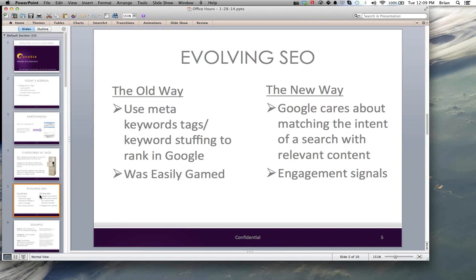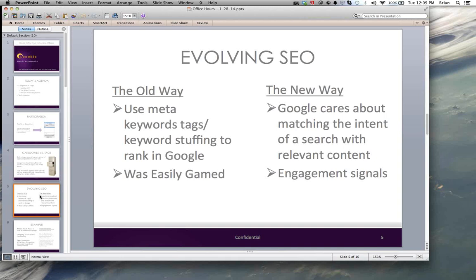There were a number of updates over the last few years that got a lot of attention. Most recently is a major upgrade called Hummingbird, and we're going to write a blog post about it. I'm not going to get into the details here, other than to say, if you and I search for the exact same thing, it's likely we will see different results from Google.